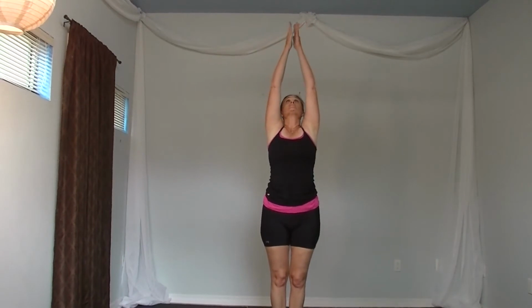When you're ready, inhale, look up and rise all the way to the top. Standing tall, let the palms come together. Exhale, hands down through the center to rest at your heart. Take just a moment here to be still, to be quiet, to honor how you feel in this moment, right here and right now.